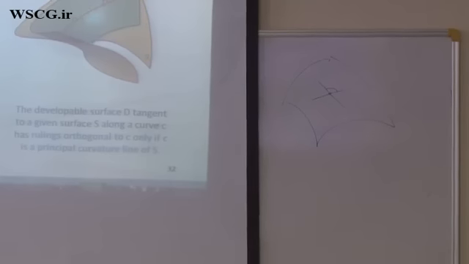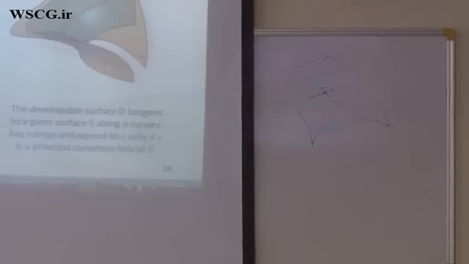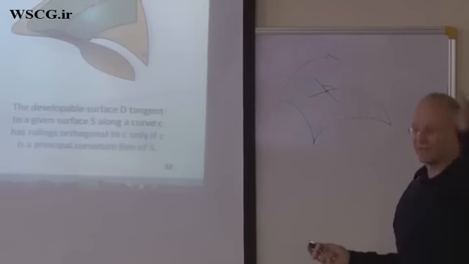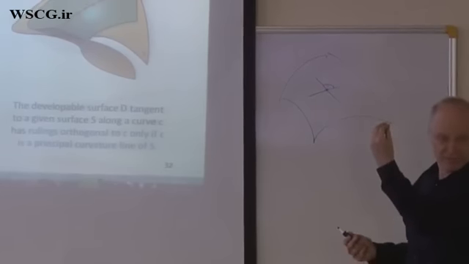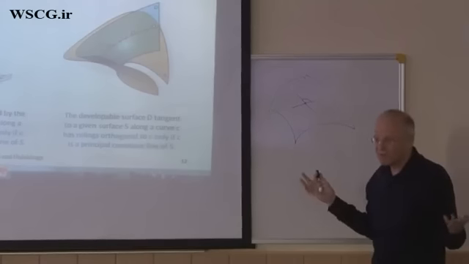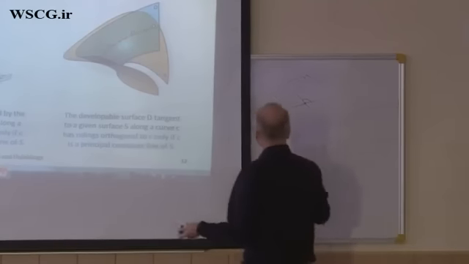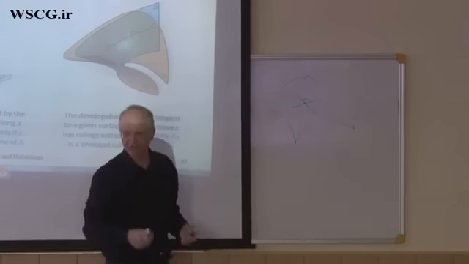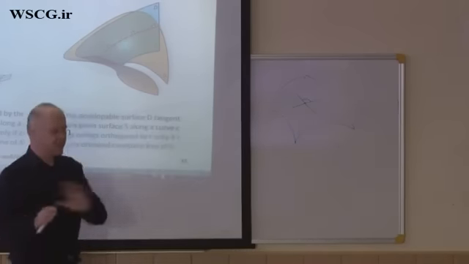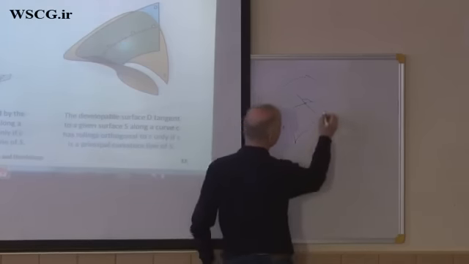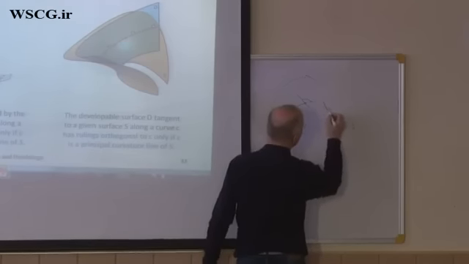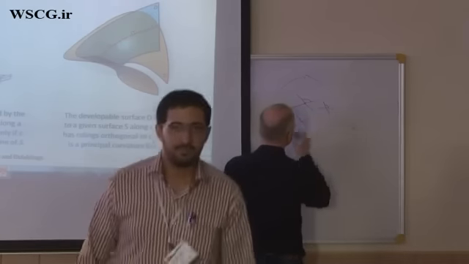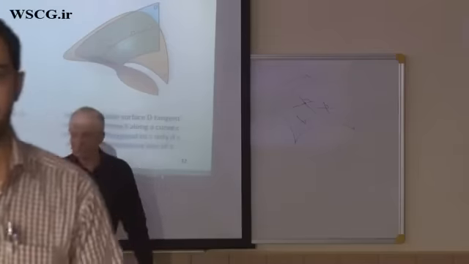Of course, there are some specific points where you cannot find a minimum and a maximum because all directions have the same curvature. Think of a sphere. Take a point on a sphere. In each direction, you have the same curvature, obviously. And then this is not exactly well defined. But apart from such spherical points, which the differential geometers call umbilics, these principal directions are well defined. Everywhere on the surface, we have such a pair of orthogonal tangent directions, which belong to these principal directions.